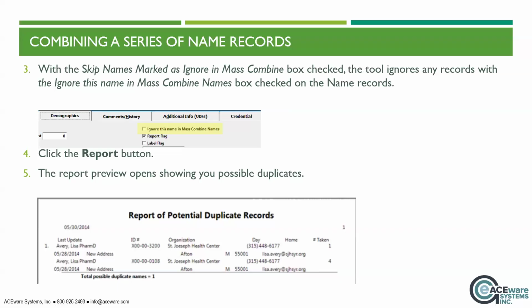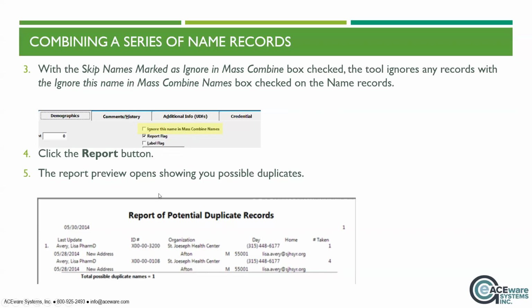You can go into their records and check this ignore name in the mass combine so that it does not show you their name every time. That's a pretty common occurrence, especially for juniors or thirds or so. We do have tools so that you don't have to ignore them manually every single time.